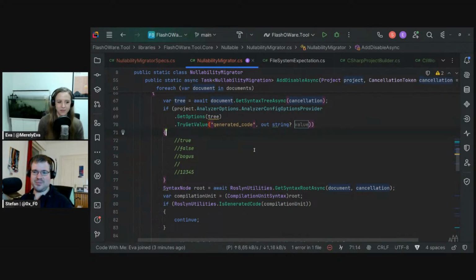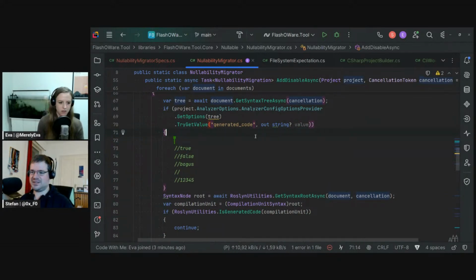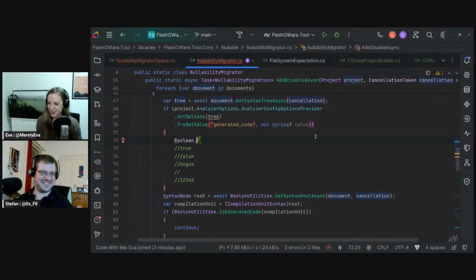Okay. So we can say, Boolean dot. And this has some parse or try parse. Try parse. I swear I clicked on try parse. Okay.